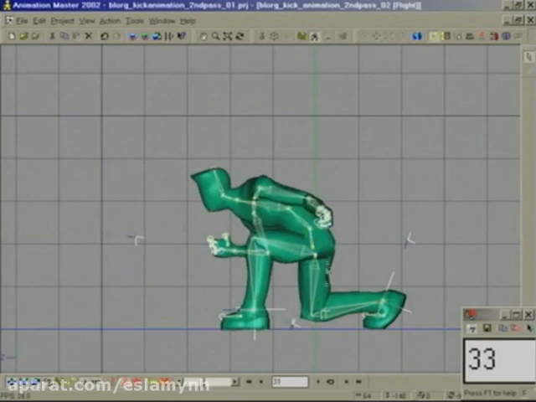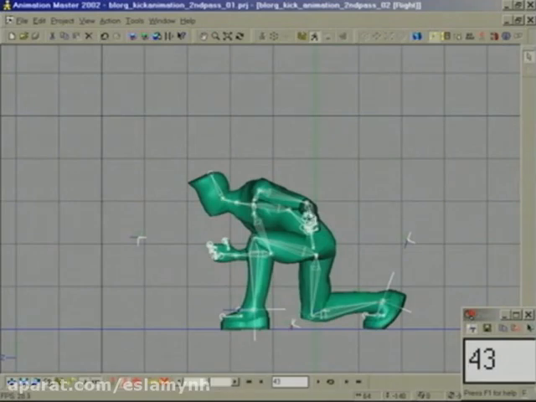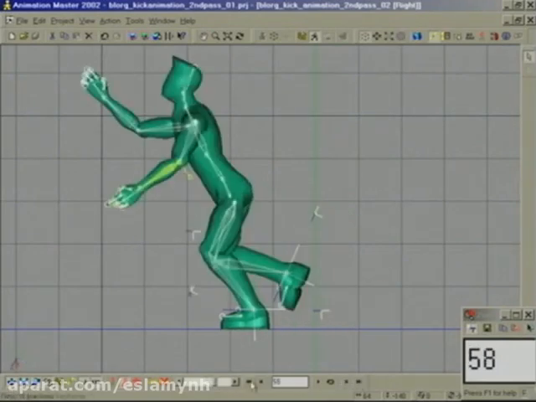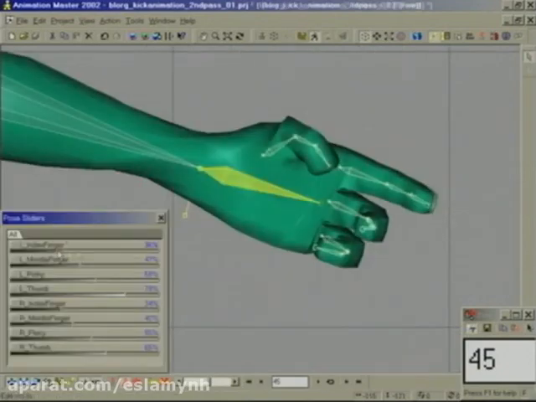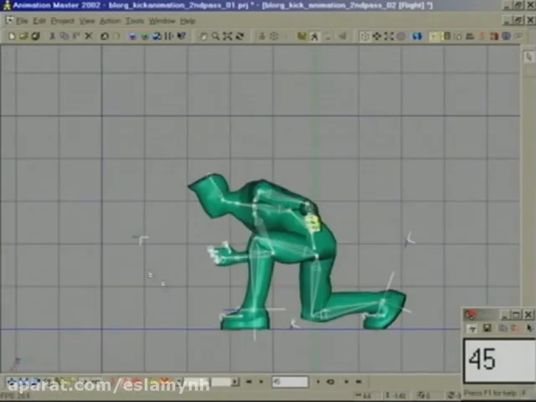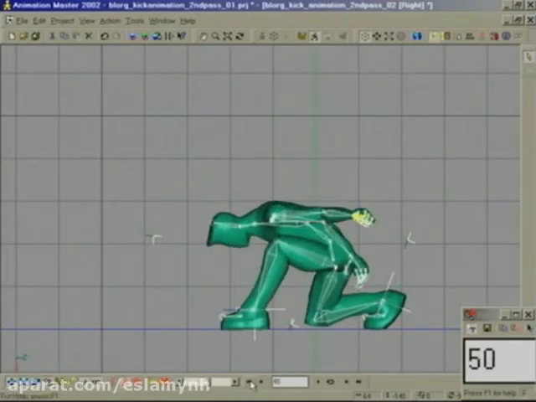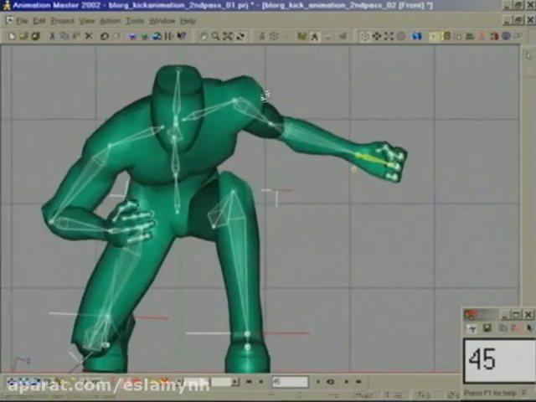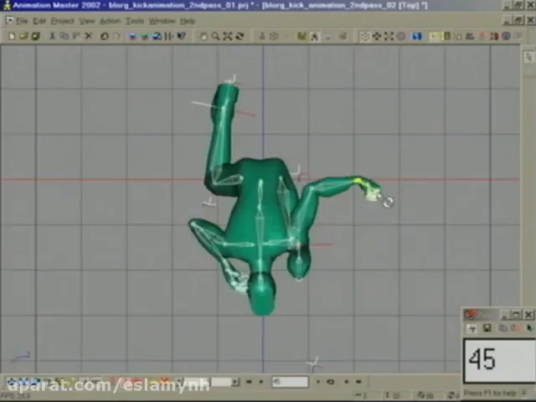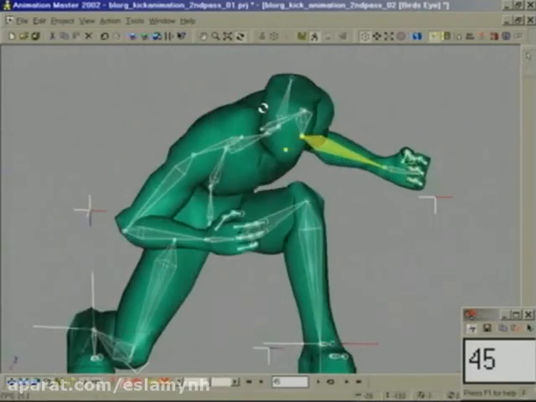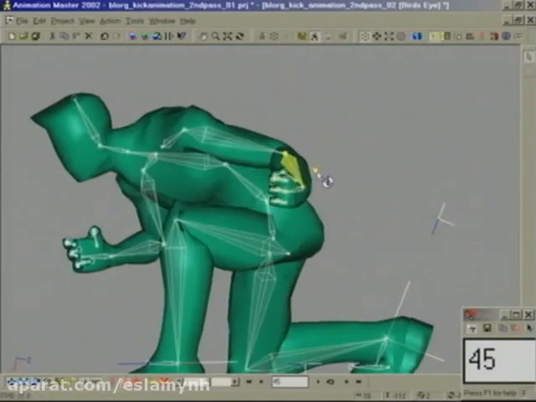Now let's give him some body language. Let's do a little bit of acting through his hands. So close his hand and turn it into a fist. Make him look like he's ready for action. Let's bend his fist forward to make it look like he's really clenching his fist. Okay, he looks stronger here. You can almost tell what his facial expression should look like.